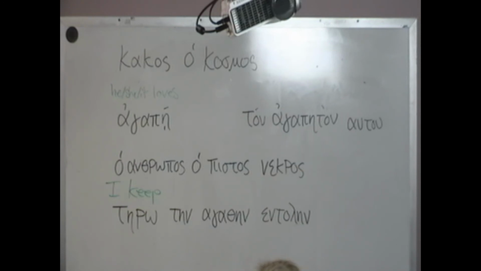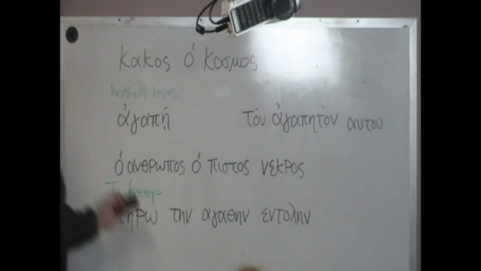So, ho pistos. Does that match anything in case, number, and gender in this sentence? Ho anthropos. Yes. Ho anthropos is nominative singular masculine. Ho pistos is also nominative singular masculine. Now, knowing what you know, what part of speech is pistos? Adjective. Now it's articular. It has an article. So how should those two translate in relation to one another? The faithful man.